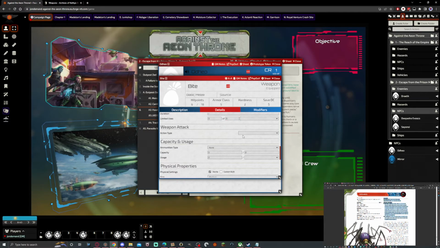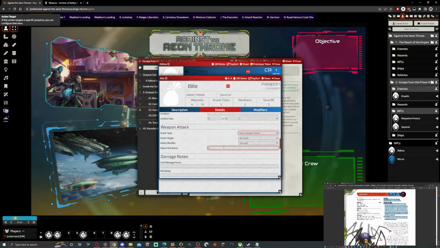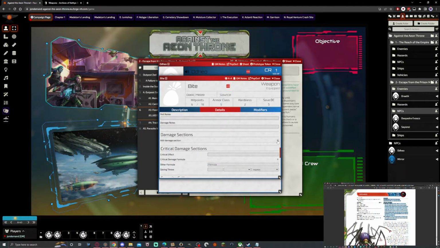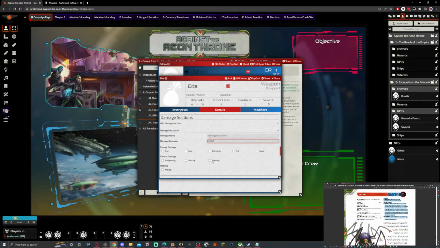So it's a melee attack against KC. That's +8 bonus. And it deals 1d3 plus 3 slashing damage.